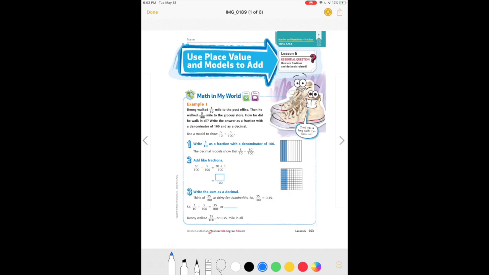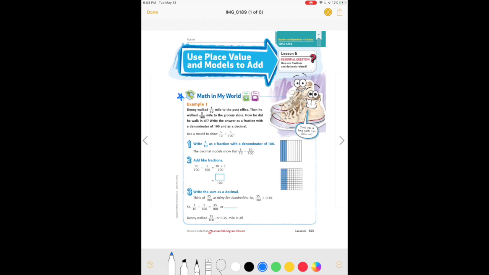So before we added like fractions, well now we have two fractions that are not like and we need to make them like fractions and then we can add them. So we're using skills that we've already learned, but we're using them in a different way. Like I've always said all year long, once we learn a skill, you cannot just push it away and forget it. You need to hold on to it and remember it because we will come back to it and we will use it again, which is exactly what we're doing today. All right, let's jump in with math in my world and we will just model and work our way through this. It is very, very simple.